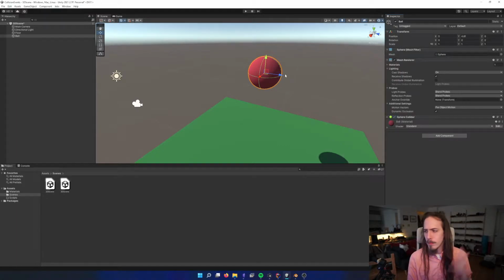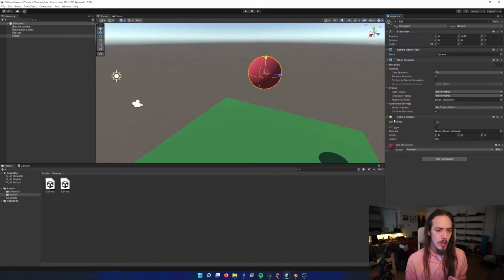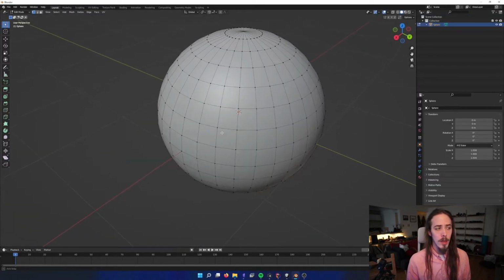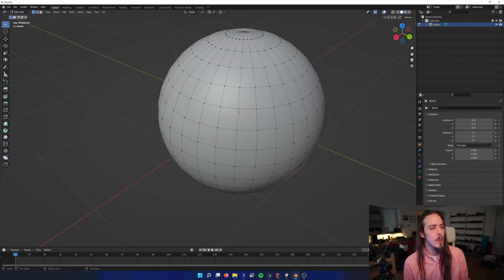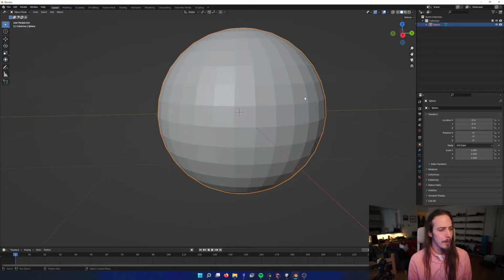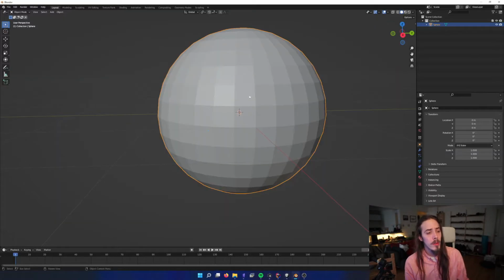But they are the same conceptually, but they are not the same in practice, in computation. The collider is calculating its collisions with a single point and a radius away from that point. While the mesh is a full mesh that is a number of vertices, probably a large number of vertices to make it look smooth, right? So it's not so flat. And that's important because if our collisions were using a mesh collider, it would be way less performant.